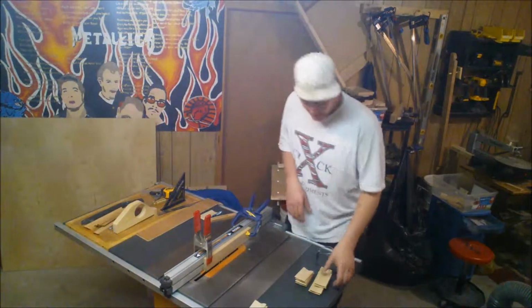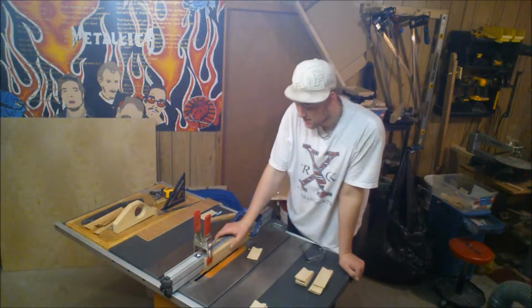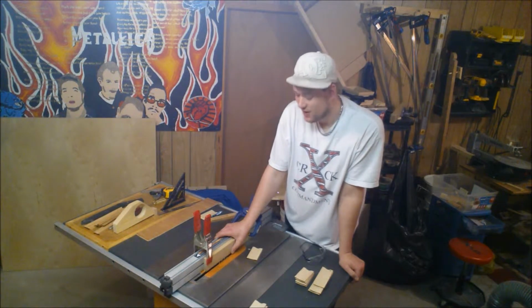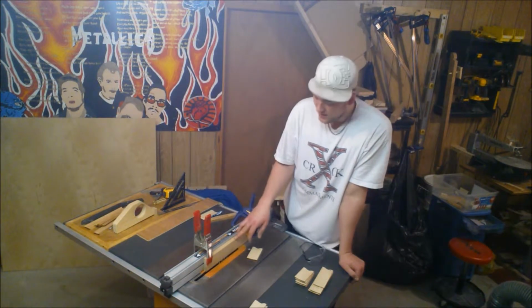So when I was making my final pass to clean up these little rabbets, dados, whatever you want to call them, I heard my blade actually hitting my fence, and I don't know about you, but I'm pretty sure that metal on metal is not good for it. So, in the effort of saving my saw blade and my fence, I put a sacrificial fence on.